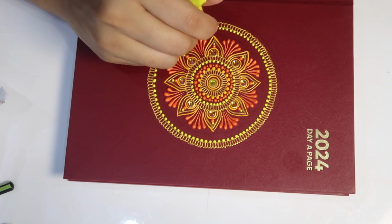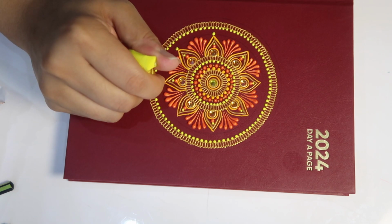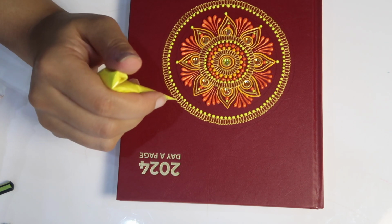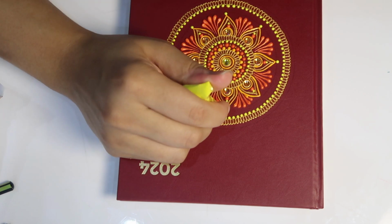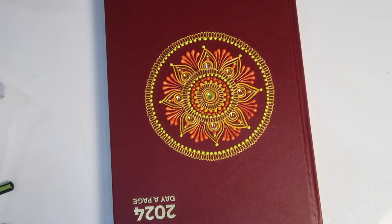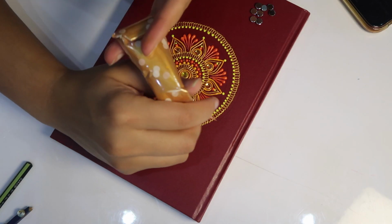Like I've said in previous videos, I really do not plan my designs, I just go with the flow. So that's why you'll sometimes see me flitting from one layer back to the previous layer, back to the outer layer. That's just how I work. But I hope it's making sense for you while watching these videos.